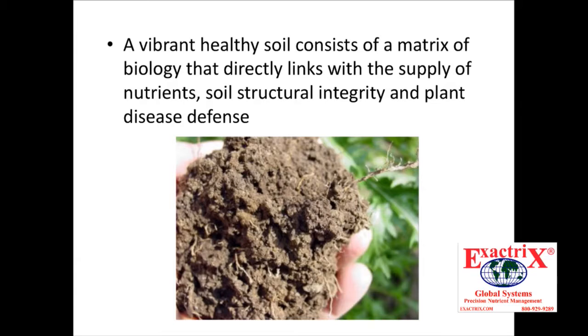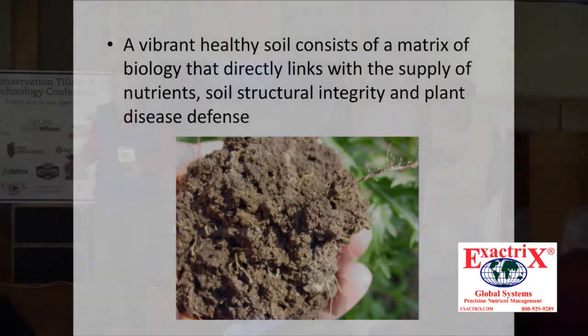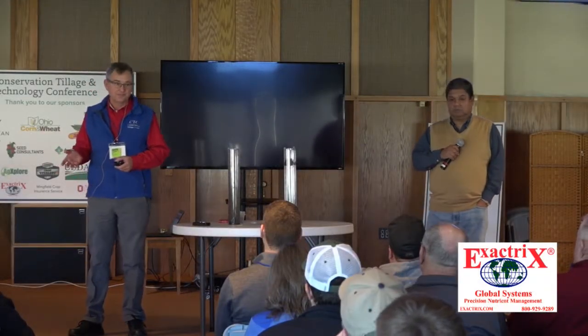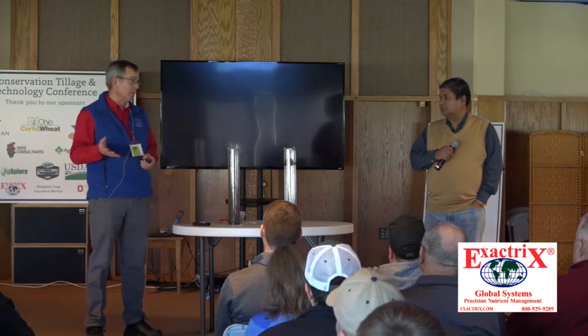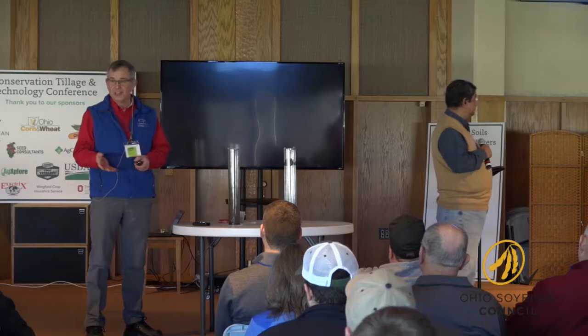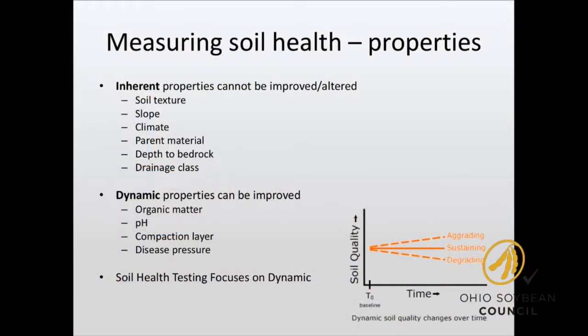So you got the properties that you can't change. You know, I'm sorry, if you're given rocky soil, what are you going to do with that rocky soil? You can make some improvement. There's a limit to what you can improve on what you're given. If you're given a sand hill in the middle of your field, what are you going to do about that sand hill? Sell it. So you got to work within the parameters of what you're given.